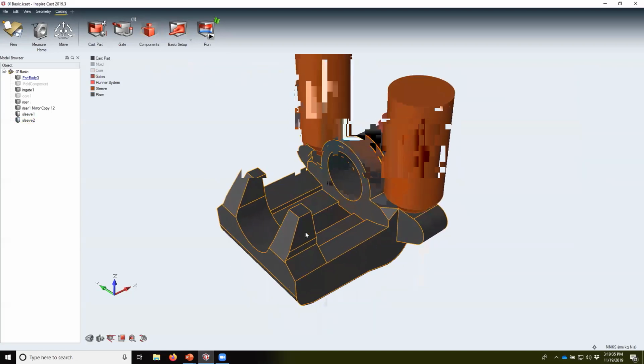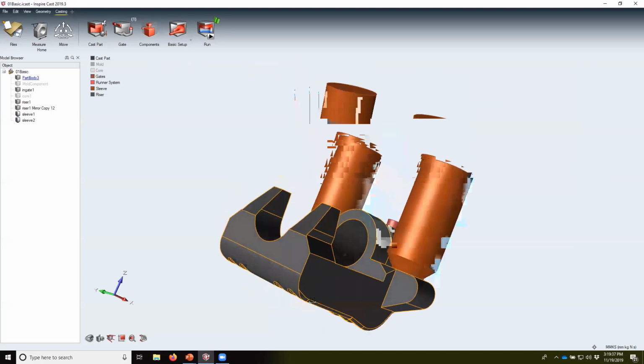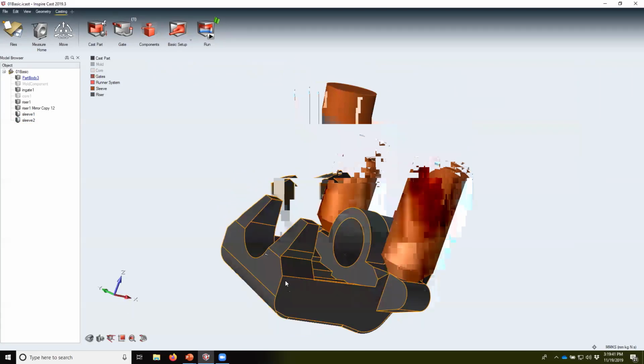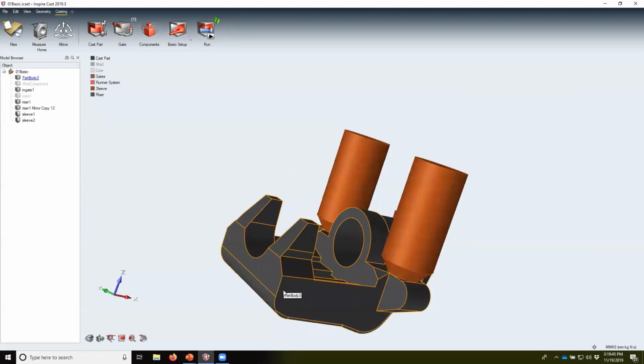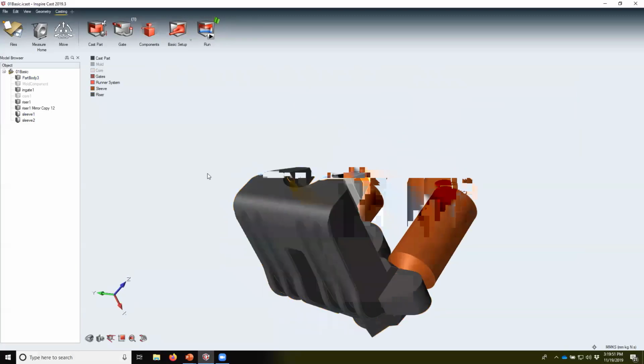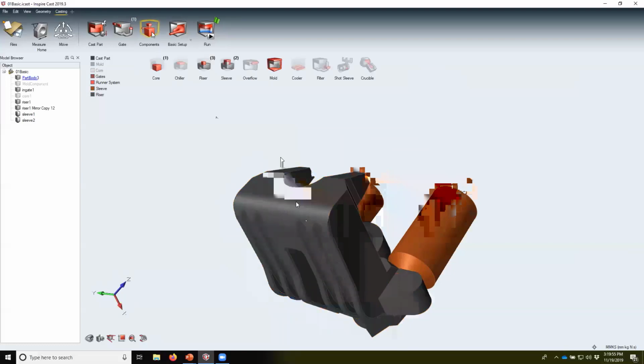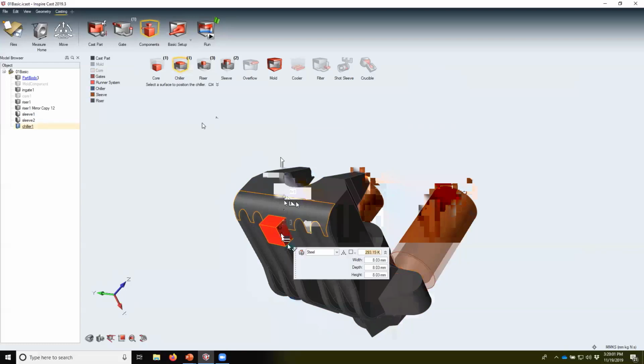Now another thing that might help too is if I had a chiller. If I had a chiller to this side of my mold, I'm hoping that'll take the region that was porous here and make it cool a lot faster, and maybe it'll hook up over here, and we'll end up getting rid of the porosity on this side. So that'll give a nice directional cooling. In order to add a chiller, it's just another one-click component. If I use a chiller block, I'll put it right in the middle of this. Give it a couple of dimensions.